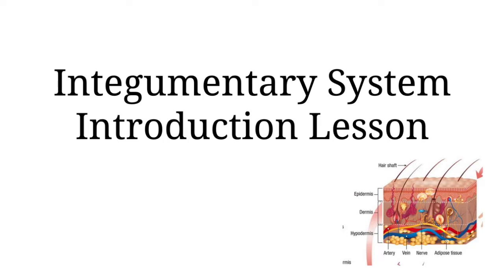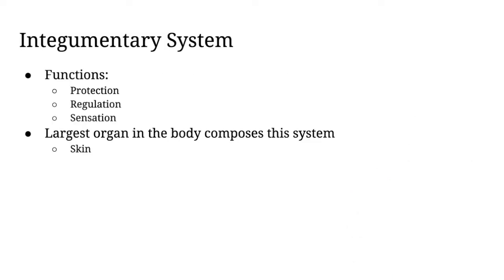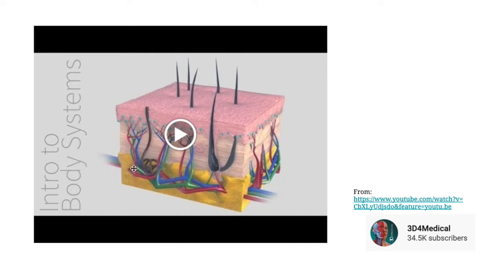So your integumentary system mainly functions for protection. It also helps regulate different things in your body, such as your body temperature. For example, you would sweat from your sweat glands in your skin to help cool your body down. And then it also functions with sensation, so a feeling of touch. And the skin is our largest body organ. So that is mainly what the integumentary system is: your skin and all of the associated structures. We're going to take a minute and watch this short video about your skin so you can see some of the different parts.